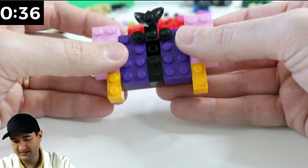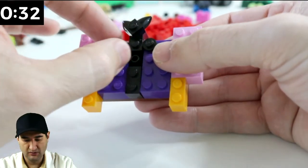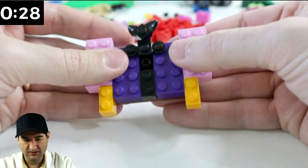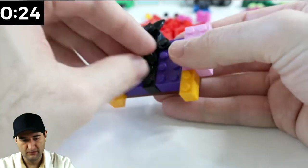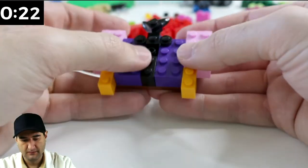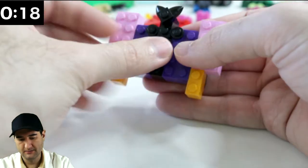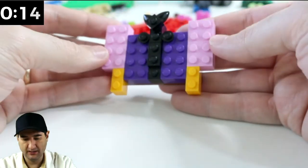We're almost out of time. Is there anything else I want to do here to embellish this? To add something to this? No? Maybe something like this, just to cover that up. And we're about out of time.